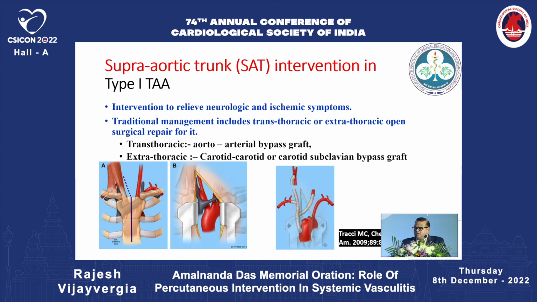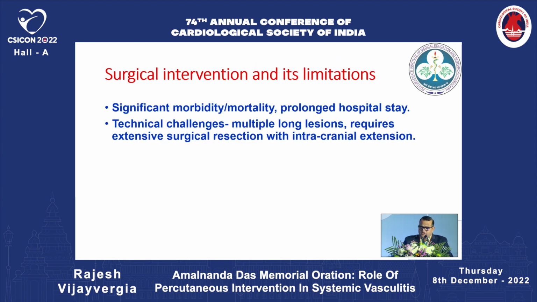And this is what is required for this Takayasu arteritis patient, because the extrathoracic or carotid to carotid bypass graft is not feasible in these patients, because all the 3 vessels are more or less diseased, though there may not be any stenosis. And this type of extensive surgery does have significant morbidity and mortality with a prolonged hospital stay. Sometimes the disease is so diffuse, you are supposed to go subclavian to have bypass grafting, and which does have its own complication.